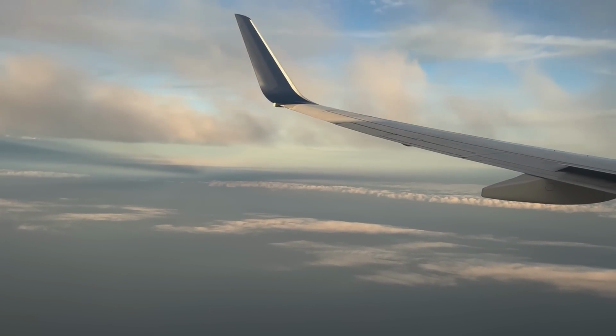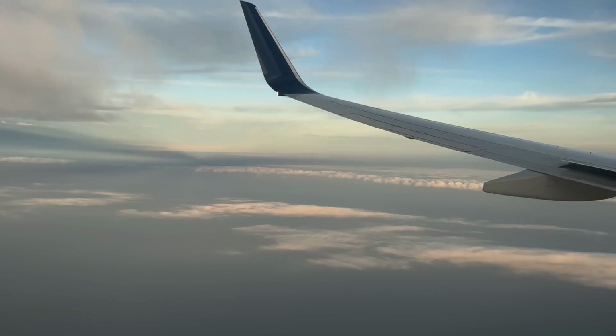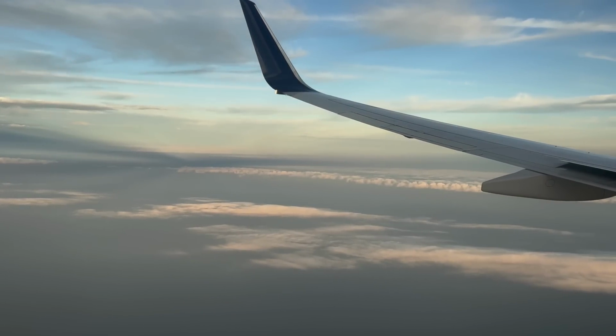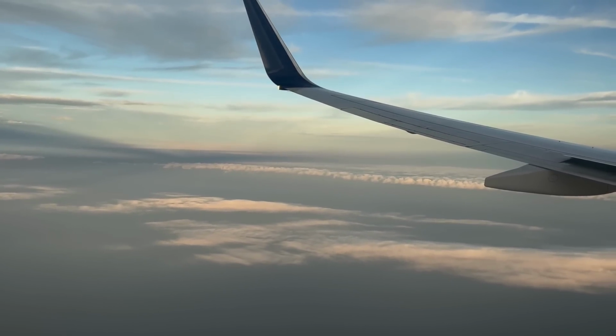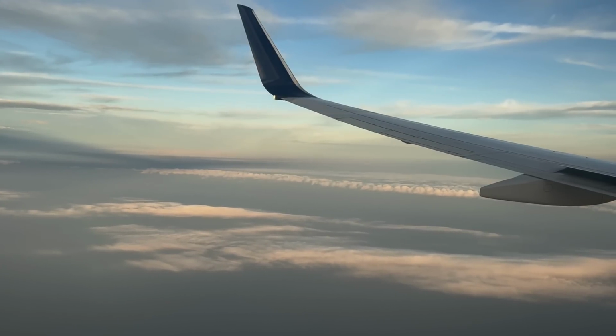So if you've ever been a passenger in an airplane and you know that you're close to the airport, but you keep making turns, it's likely the result of the air traffic controller giving you radar vectors so that you can fit in behind other aircraft that are also either going to the airport, departing from the airport, or simply passing through the airspace. We have 14 minutes to go before we can touch down.